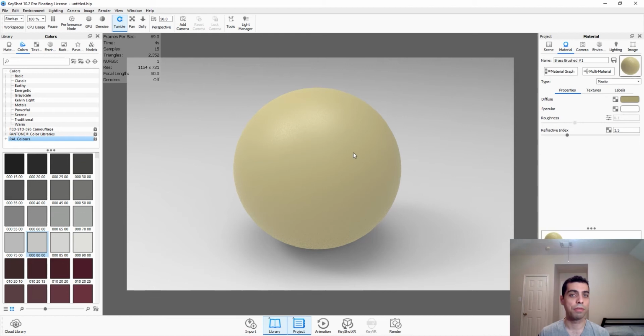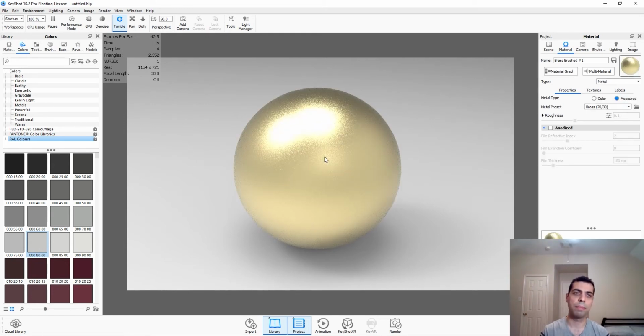If you have a plastic and you have multiple labels on it, and you don't want to change the whole material or start from scratch, you can just drag and drop it, and then it only changes the base color of that material. So let's go back to brass again. If you want to go back one step, just like any other software, it's Control Z. It takes you back one step.